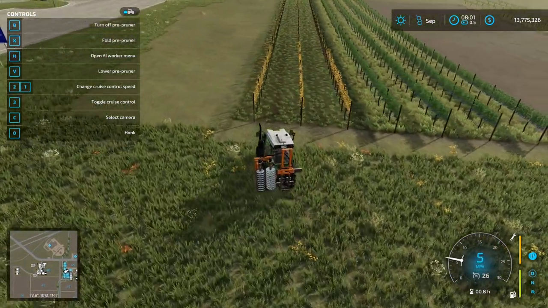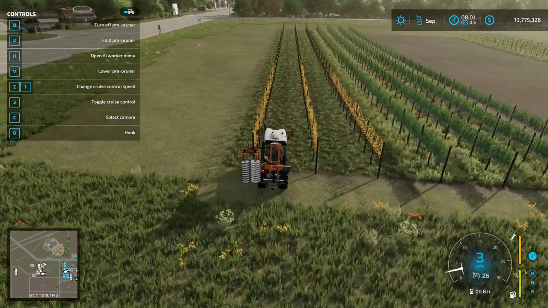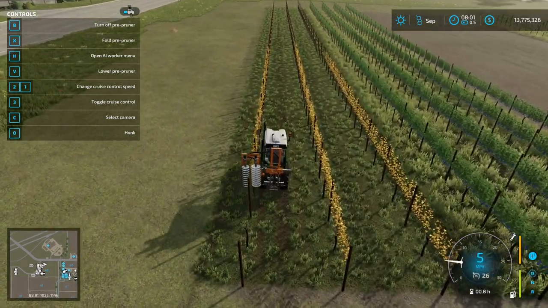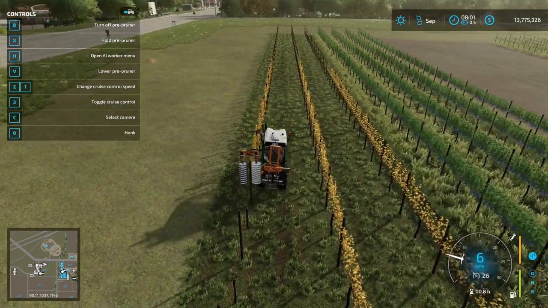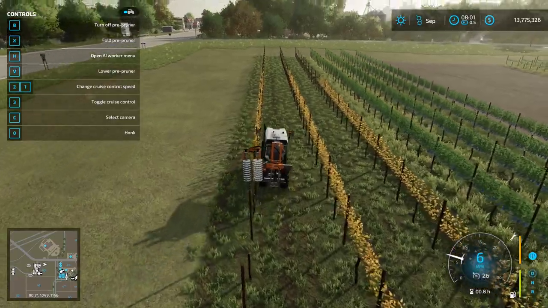And we're basically just going to drive down here. See, it's kind of, oh, I'm going to crash. It's kind of offset to the side. Can be a bit fiddly. And you just drive along and have it prune the dead leaves off your grapevines.